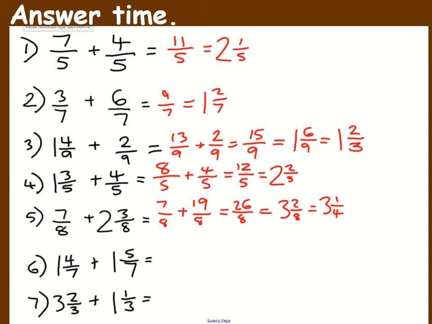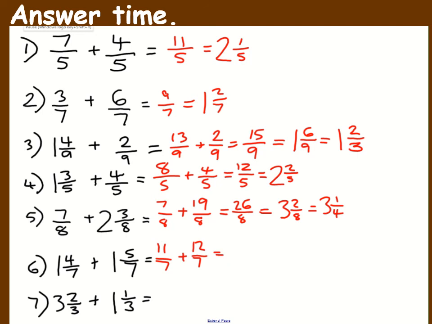Alright, well done. Right, on to number 6, where we've now got 2 whole numbers that we're going to add together. Does this stop us? No, it doesn't, because we can still just turn everything into sevenths. I'm just getting near the bottom of my page now, so I'm finding it a bit difficult to write. So 1 whole is 7, plus 4 is 11, so 11 sevenths plus, now this time we've got to do 1 whole is 7, let's get the sevenths in there first. 7 plus 5 is 12.